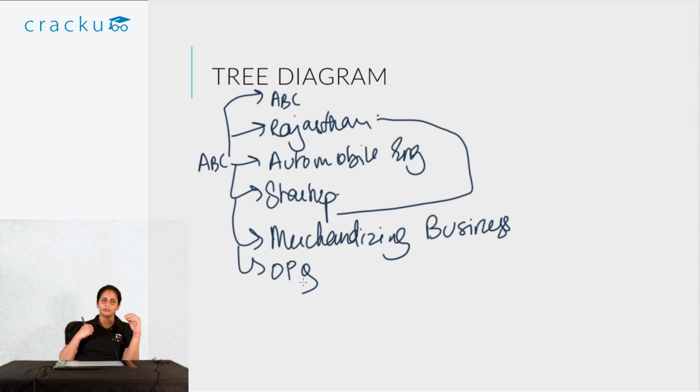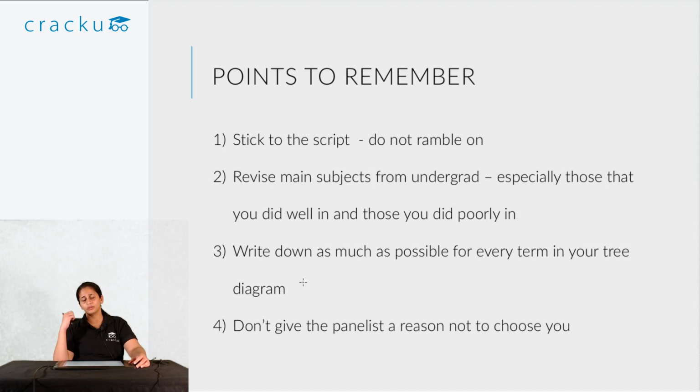Once you get into this process of making this tree diagram, it will become clearer to you what can be asked. Once you have a clear idea about what can be asked, then you can prepare for each of those things. So not only should you write your tell me about yourself, you should think of what all flows out of the tell me about yourself.